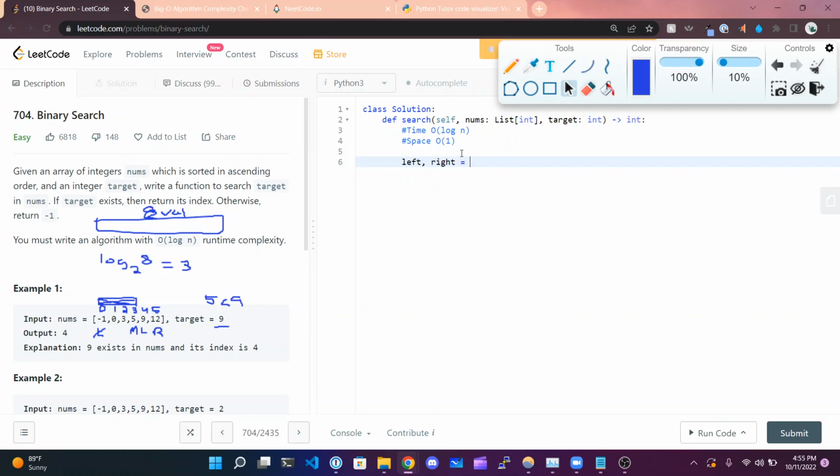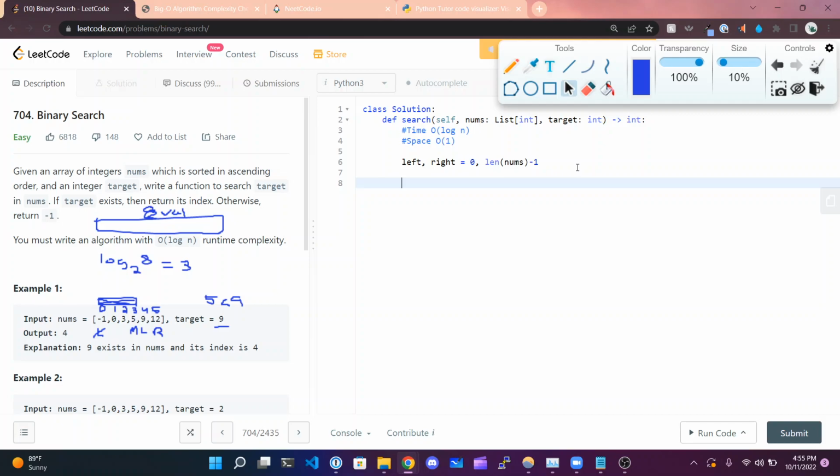The left value is gonna be equal to 0, and the right value is gonna be equal to length of nums minus 1. If this looks unfamiliar, this is a syntax in Python where you could initialize 2 variables in one line. So left is going to initialize to 0, and right is going to initialize to the last index.